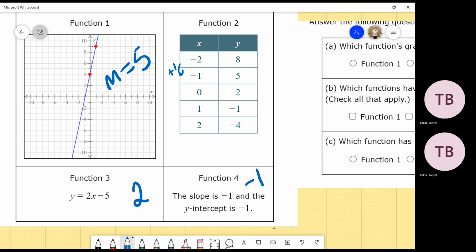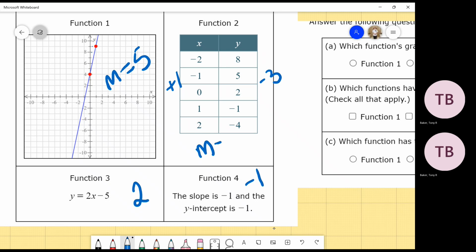1, 1, yeah. So what's this side going up by? -2 to -1 is positive, is +1, right? Oh, yes. So this side's going up by +1, every one. So -2 plus 1 is -1, -1 plus 1 is 0, 0 plus 1 is 1. So the change on this side is 1. What's the change on this side? 8 to 5 is -3, right? We're going down by 3. So 5 minus 3 is 2, 2 minus 3 is -1, so this whole side's -3.